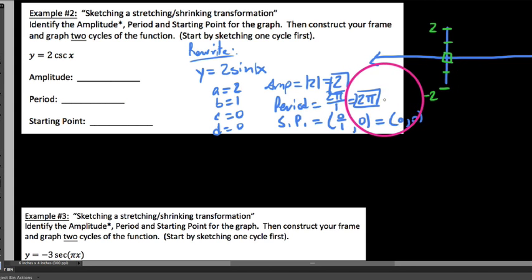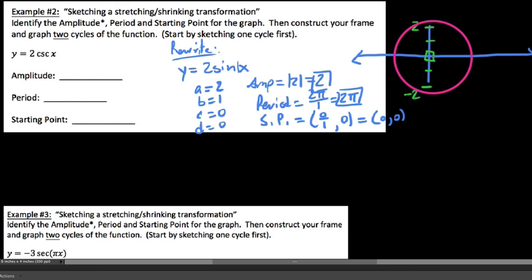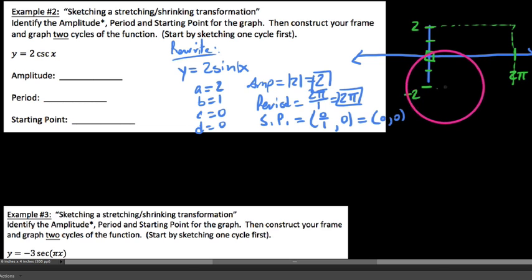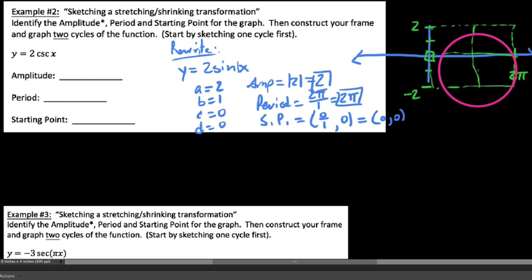It looks like we need to add on 2 pi units to this. So if we're already at an x value of 0, we add on 2 pi. The nice thing is we're stopping at 2 pi, so we can see that our frame exists here. Go ahead and extend this outward, and we'll partition our frame. So we'll get our midline in, and we'll split this in half. We need to label this. That would be the average of 0 and 2 pi, which is pi. We'll split those halves in half, so this would be here. I'm going to say that this is pi halves.